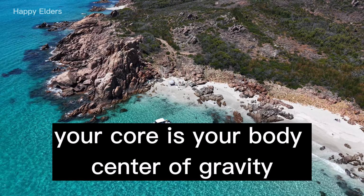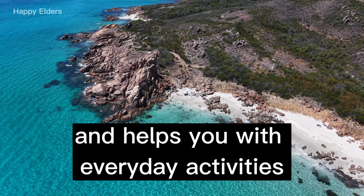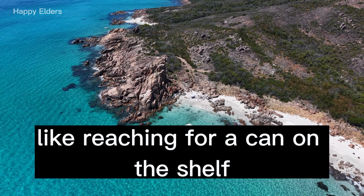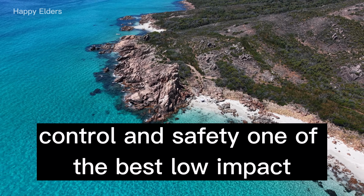Your core is your body's center of gravity. It supports your posture, protects your spine, and helps you with everyday activities like reaching for a can on the shelf or bending down to tie your shoes. A strong core gives you power, control, and safety.